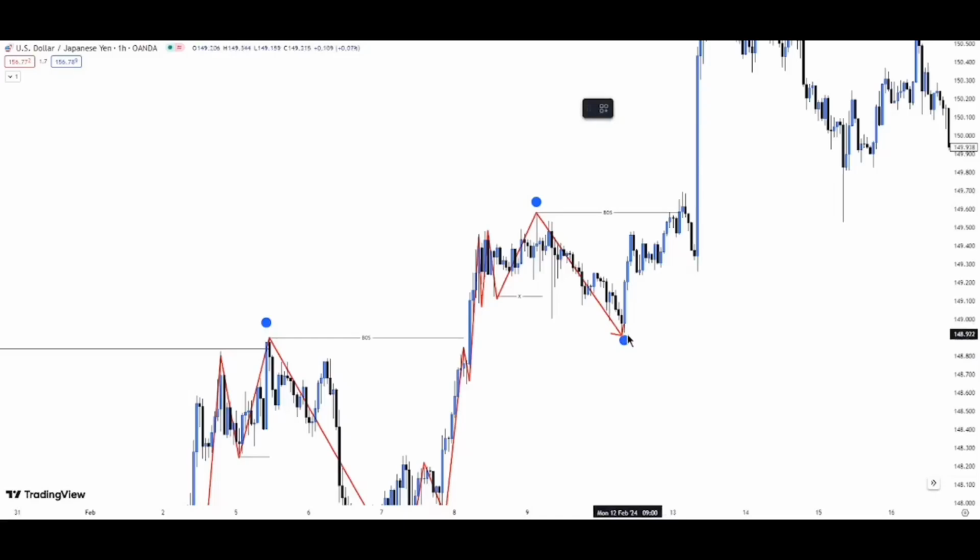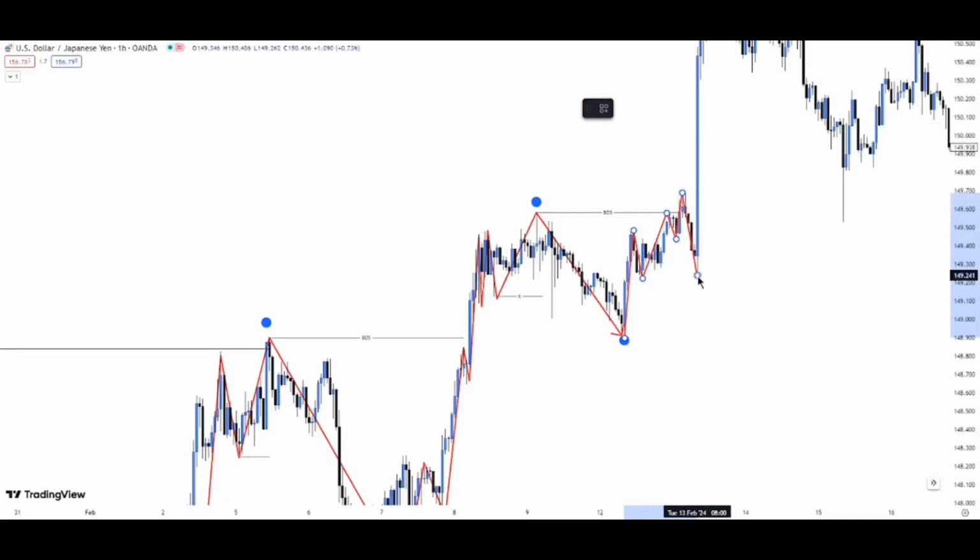And where is the pullback in the market here? From this low, you have this high. All right, take a look at it. This high is higher than the previous high, and it pulled back. Simple. From there, you have this high. This is not a pullback, guys. These are not pullbacks because they are inside of this range, this high and low. They are inside. So next one, this is your pullback from here. This one. This is your pullback, and it pulled back there. It printed this high and pulled back to this point. Can you see that?